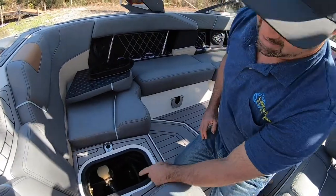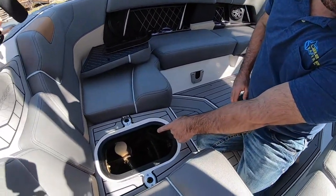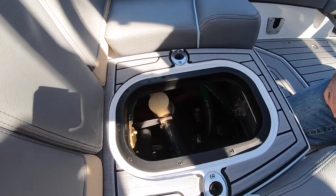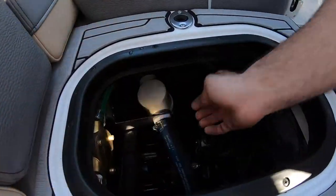Let me show you how to do it. Right down there is the head of the filter. It's a clear filter, as you can see, and it's as simple as reaching in, spinning it off, and dropping it down.